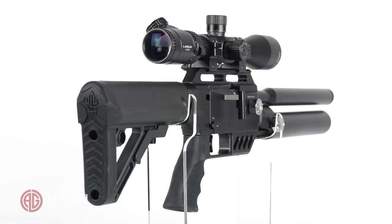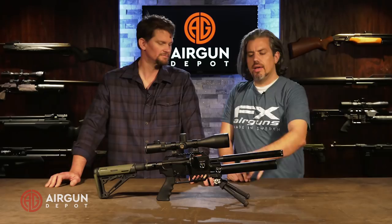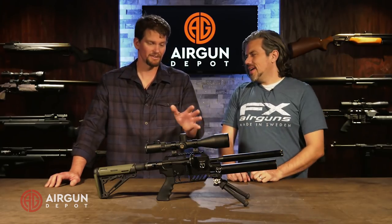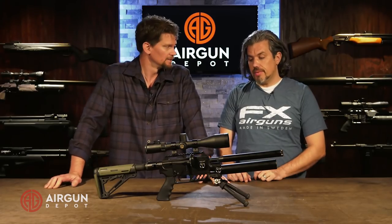I spent all day with this yesterday shooting and it felt a lot like shooting my Impact — similar stylings, that throw lever. A little bit longer pull on the throw lever but it's super smooth, so you can really go quick on it. It's compatible with all AR grips — the standard Hogue, or if you want a larger one. The bipod doesn't come stock either but there's a mount. It has a stop-check valve so you can unscrew this with air in it, carry a filled tank in your backpack, pop it in without needing a big bottle. You can fill up multiple cylinders.